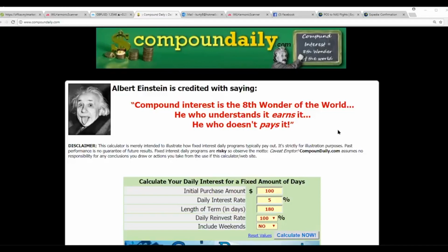So when you get started with us as a brand new person, within your first week, your first 2 weeks, you should be demoing. You're going to open up your demo account, and even with this same strategy that I'm going to share with you, you will be practicing on your demo account, really getting accustomed to placing trades and understanding exiting trades, and all the basics that you go through in IML Academy Basics 1 to 4. You also want to cover technical analysis. And in the Academy, there is a tab called Mindset. You also want to listen to that as well, because the psychology of trading is very important.